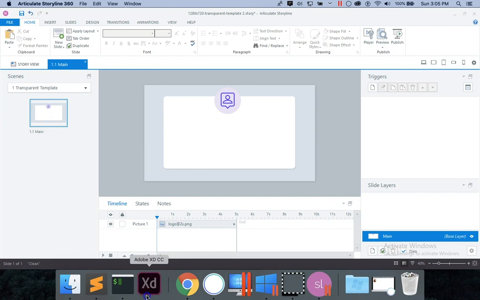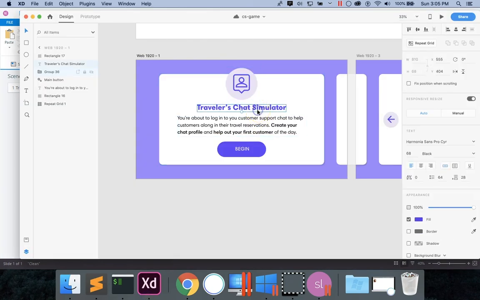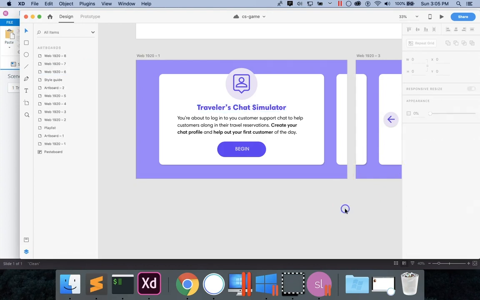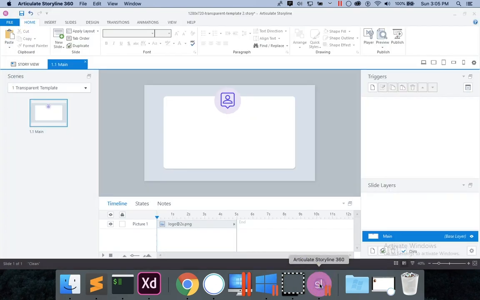So next, what I will do is I will work on the text here. So this text is Traveler's Chat Simulator, and it is Harmonia Sans Pro, and the weight is black. And the only thing that's different for Adobe XD and Storyline is in regards to the actual font size, so that's going to be a little bit different.